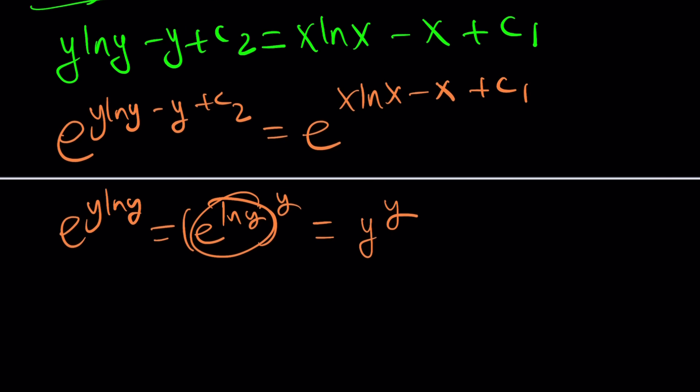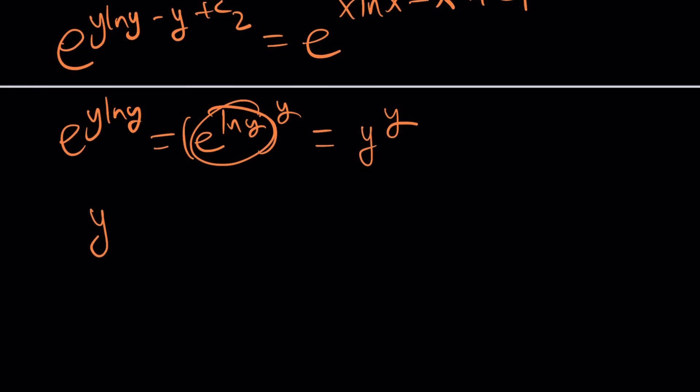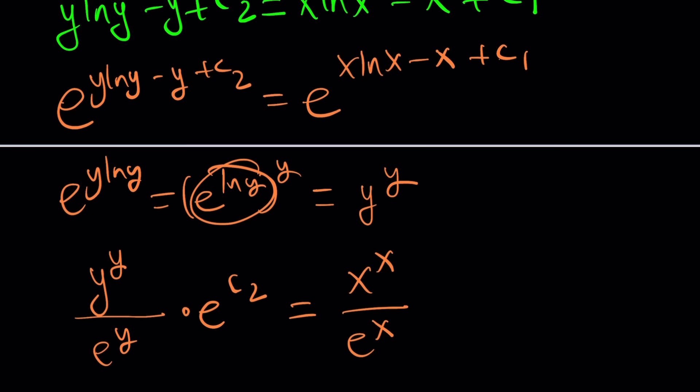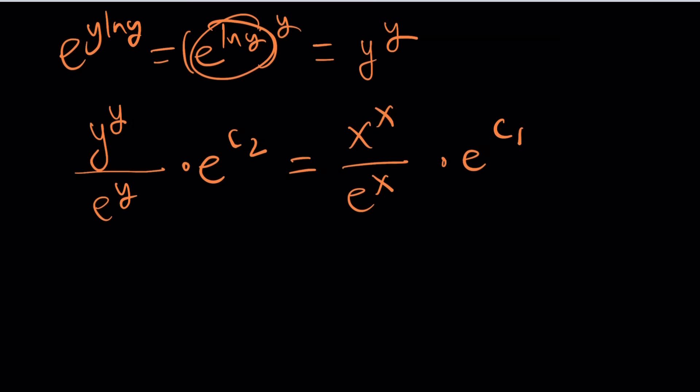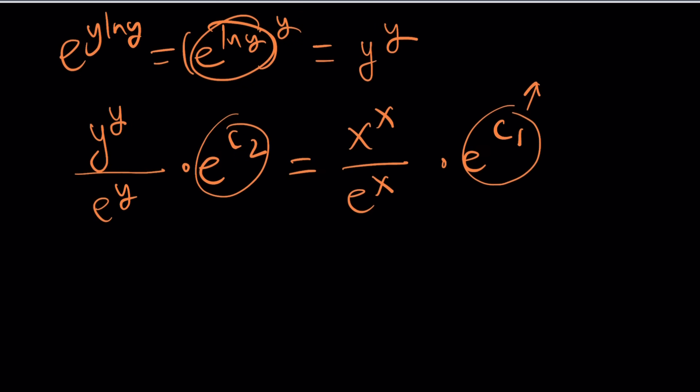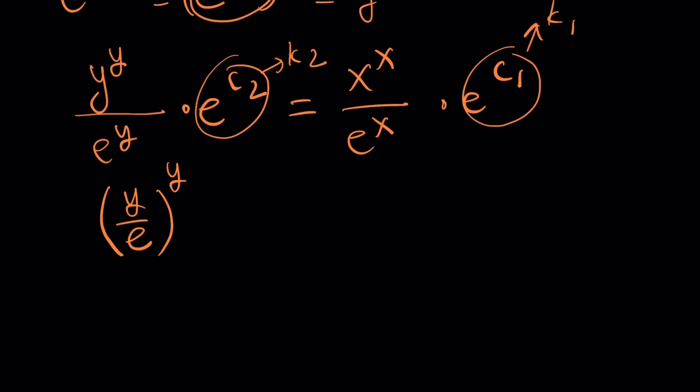it's up to you guys how you want to do this. From here we're probably going to get something like y^y divided by e^y. And this becomes e^c2 which we'll write as another constant. And this is x^x divided by e^x times e^c1. So we can call this k1 and k2 as our new constants. You can even put them on the same side so they become a single constant. But here I noticed that we can write this as y over e^y times some constant k2 equals k1 times x over e^x.